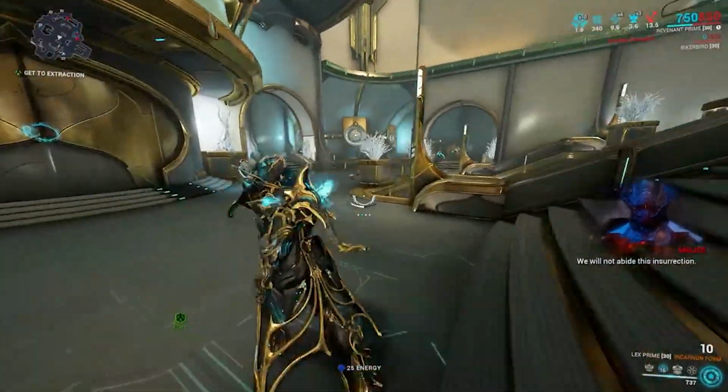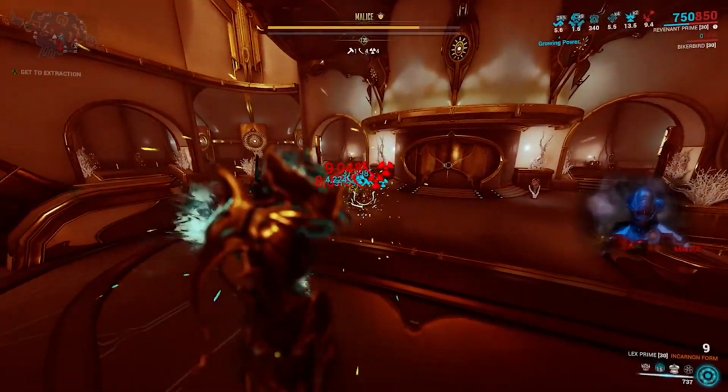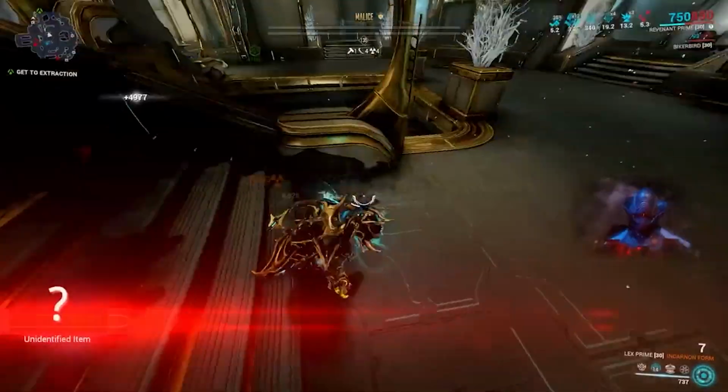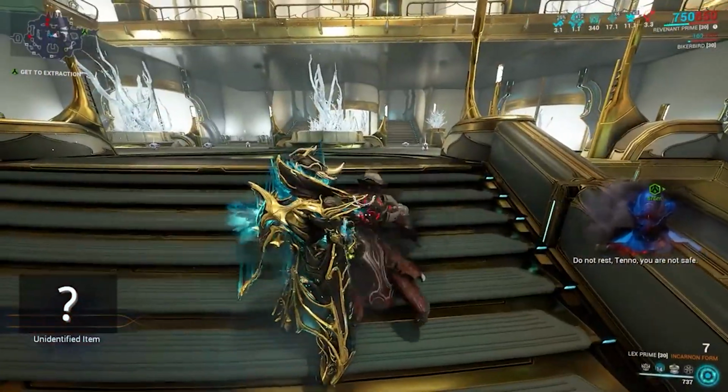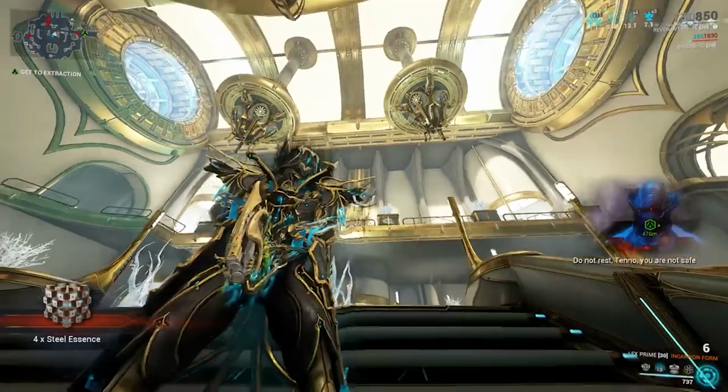Well, would you look at that? It's Malice. Come at me, bruh. I want to test this weapon. Alright, you stay there. Are you there? He was here. He is here! Was here. Now he's gone.